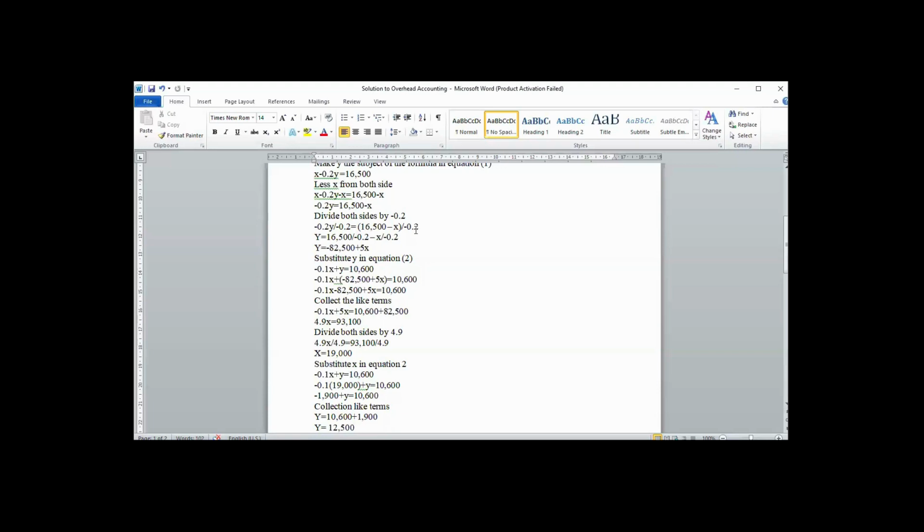But we will arrive at the same answer. Use a particular one. Choose the one you like, that you have a better understanding of. In an exam, they can tell you to use the elimination method or the substitution method. But in a case where they don't tell you to do that, you use any one you like.